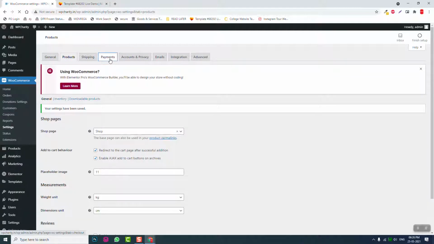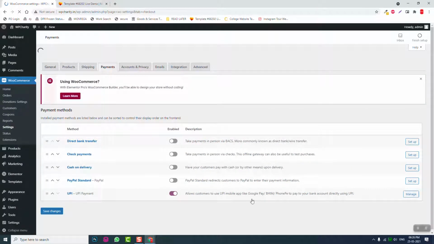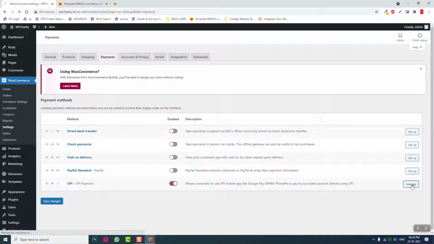Payments, okay. We have to set up the UPI for me, and if you want to use PayPal, set up the PayPal. That's not complicated.